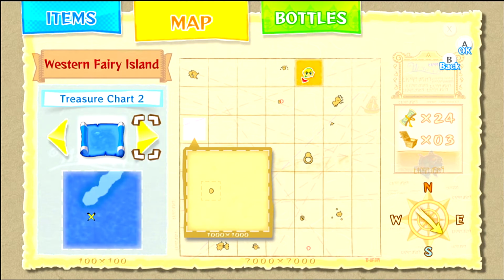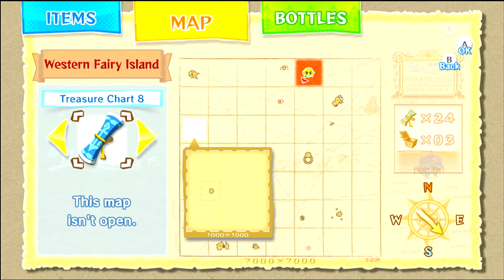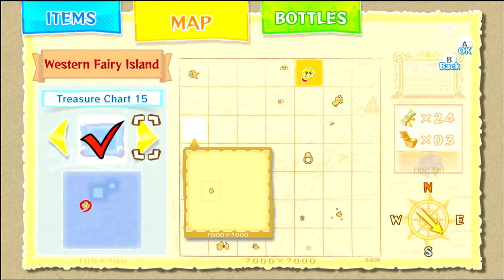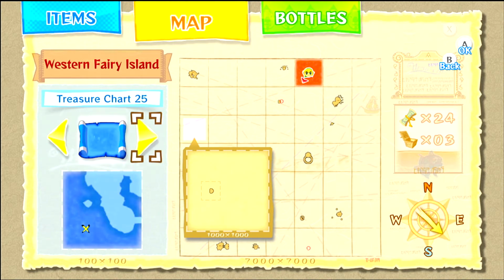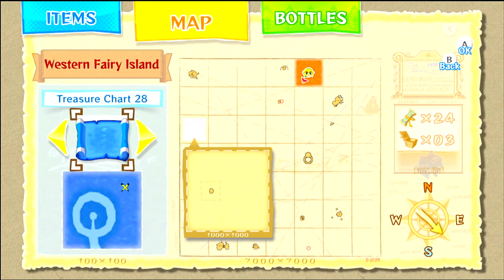Looks like Rock Spire Isle, I'm not sure. This one, that's a fairy island. And that other one is one of those dice islands. There's another fairy island. Chart 10, that's Tingle Island. I know that. Got that. Crescent Moon. 20, that's Bomb Island. We'll be going to that soon. Another fairy island. Not sure what that's at, but 28, that's Needle Rock Isle.